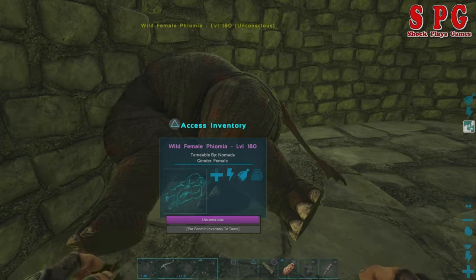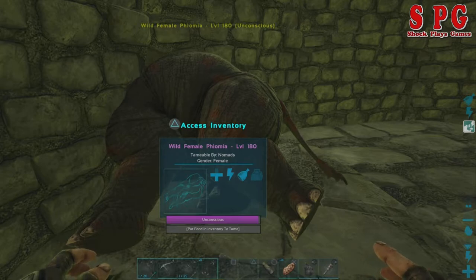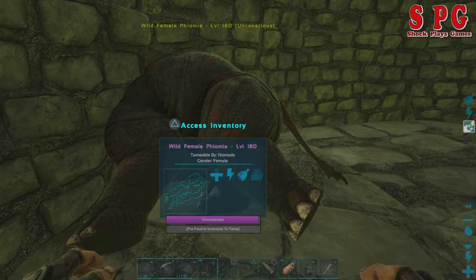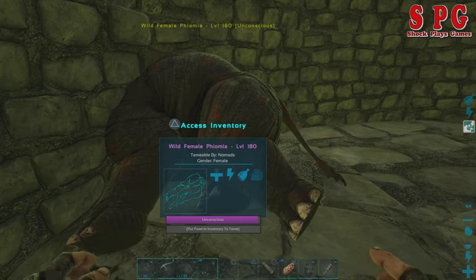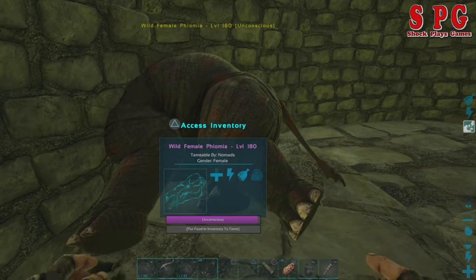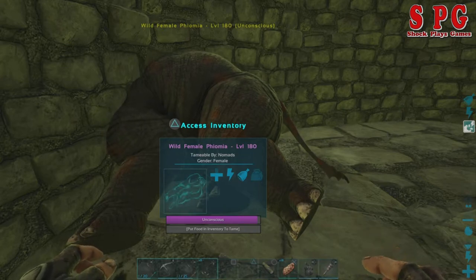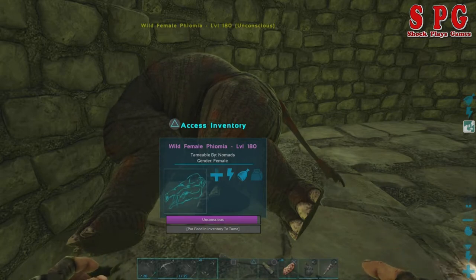The quicker, from the time you put the food into it to the time it's done, the amount of times it has to eat determines what level it's going to come out at after it's tamed. And that's its taming efficiency. So if it takes 50 berries versus 10 pieces of kibble, it's going to tame up quicker and at less feeding, and that's going to give it a higher taming efficiency.